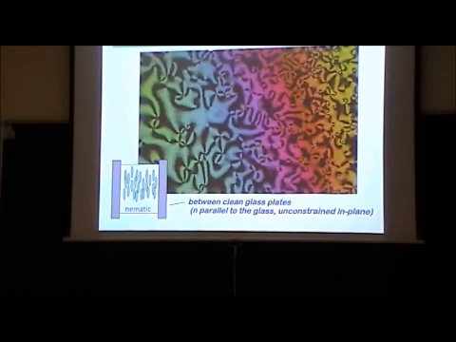All right, so here's what's called a nematic schlieren texture. So we have a pair of glass plates. We're looking at transmission between cross polarizer and analyzer. The liquid crystal is filling the cell, which, you can tell from the colors here, is only a couple microns thick. And the nematic director, that is the average orientation, is constrained on the surface to lie parallel to the surface. But there's no in-plane constraint. So this is a random planar alignment. You would get this, for example, typically with just very clean glass.